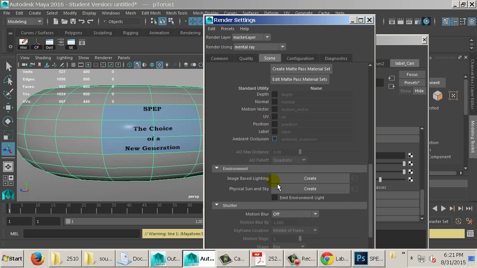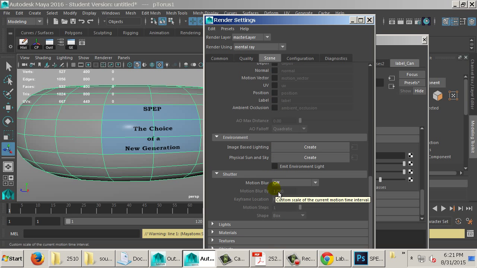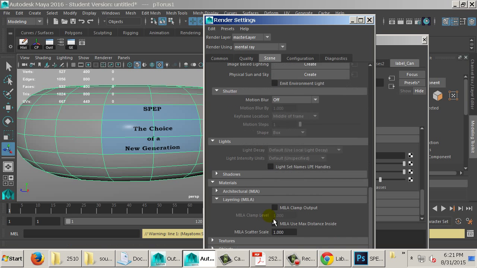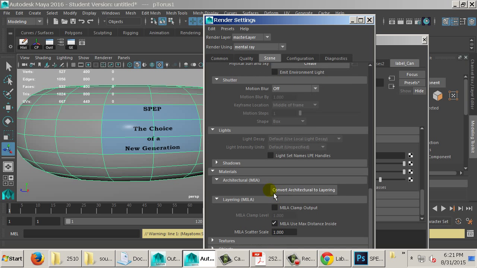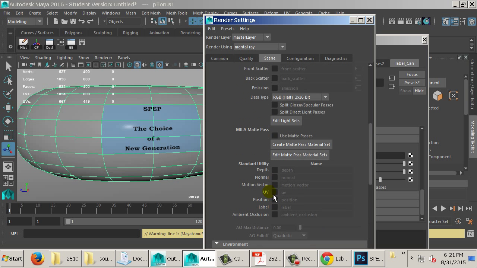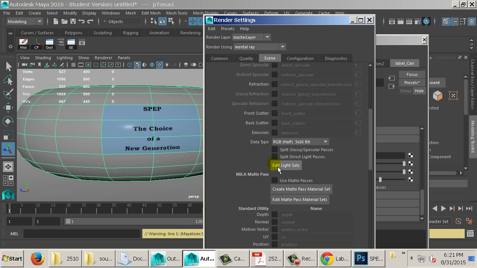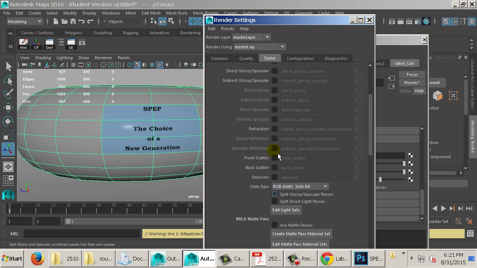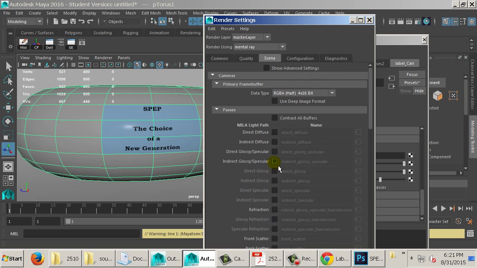They moved where all the stuff is at. Won't that be in quality? No. Depth, normal, ocean, UV, position, ambient. Oh, direct light pass. I don't know. I'll find it and put that in the other one. But yes, we would do a different pass. I don't know why it's not there.